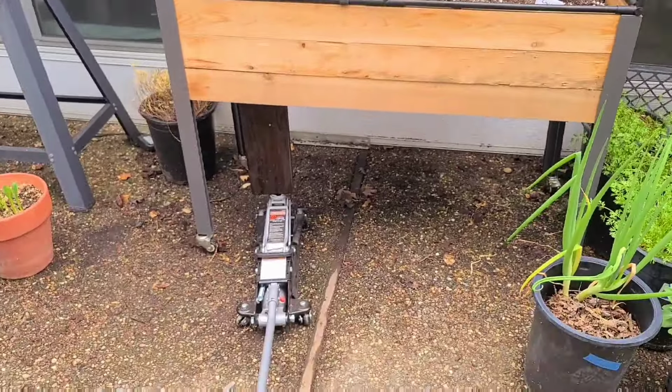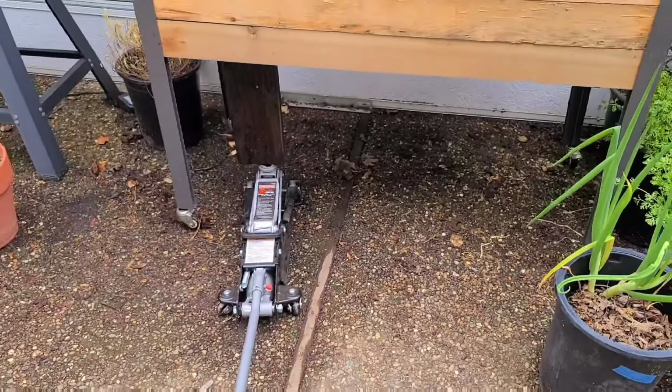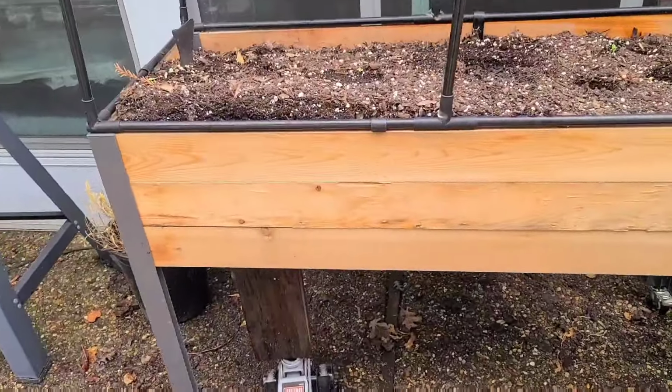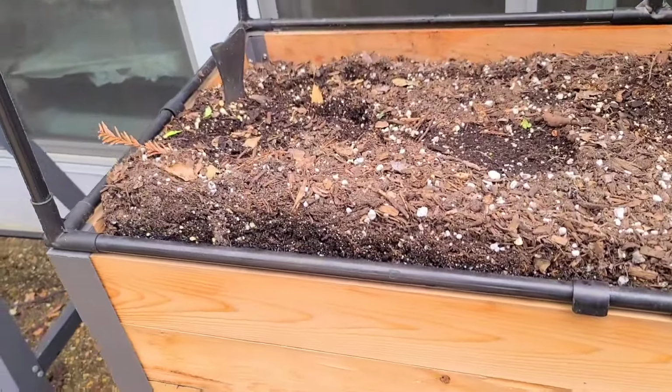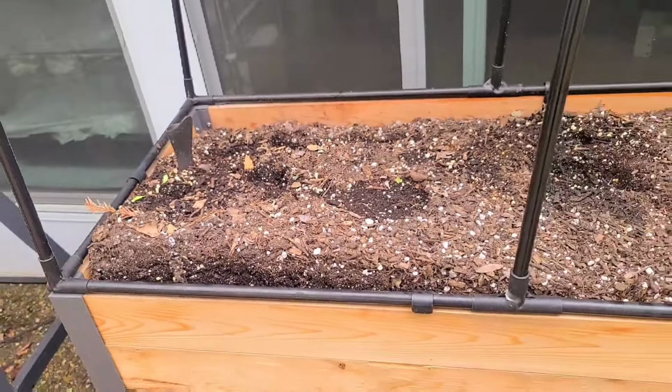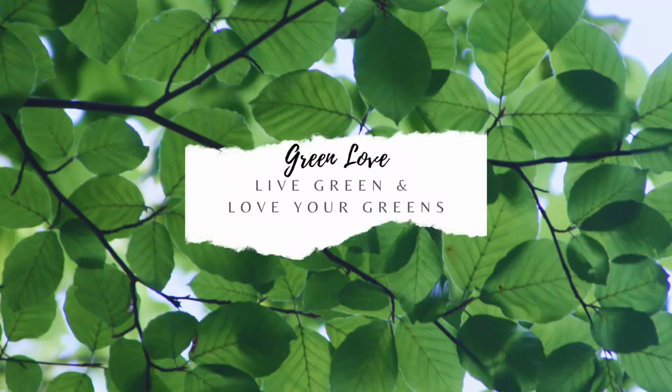Okay, so we're using this jack, which is used to lift our car, to lift this thing. We've got a piece of wood over there that we're using to push it up, and we've pushed the soil up. And my husband says that there is a missing screw, so the screw has fallen off.